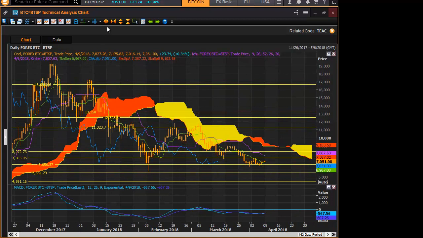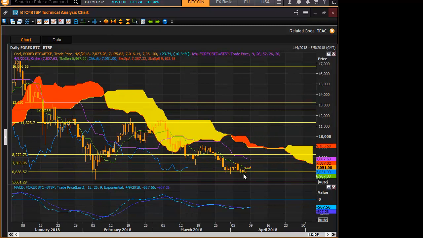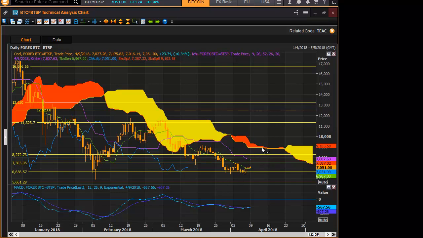But so far, if we just zoom in, we can see so far so good. It's found support there. A trade now would be contrary to a long trade. So the short-term swing trade possibility from this level is back up to the bottom end of the cloud. So that's the short-term trade. The medium-term trade is we short sell when we get back to cloud chart resistance. The front end of the cloud still indicates we have a long-term downtrend in place.